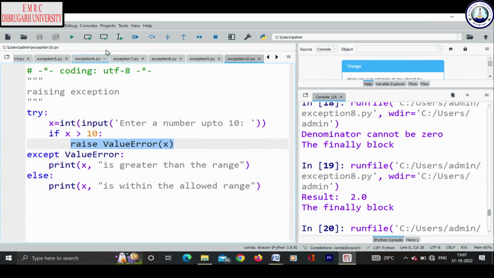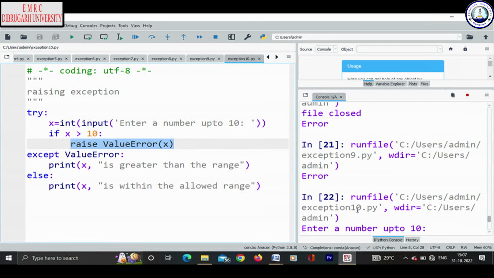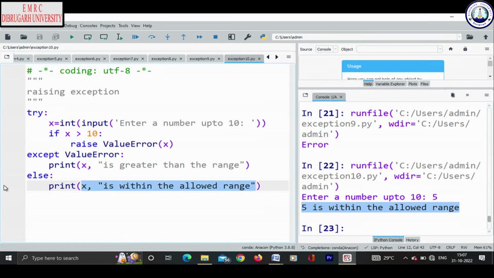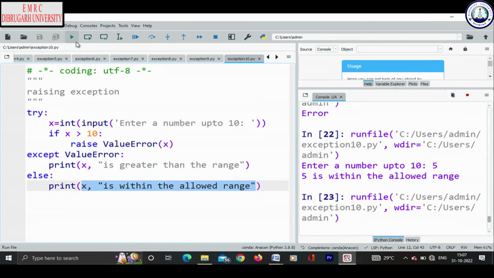So again, I execute this particular program and it's saying enter a number up to 10. If I enter 5 and execute this code, it's okay, 5 is within the allowed range. Okay, again let's execute it and give a number which is beyond 10, say 15.